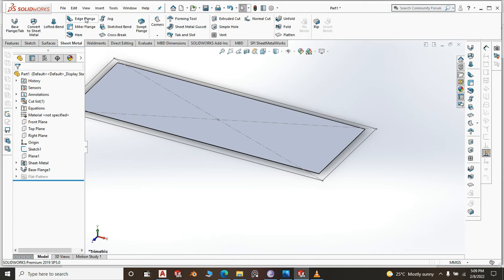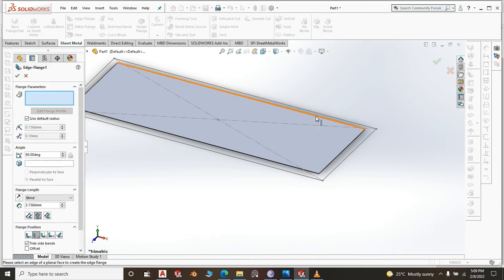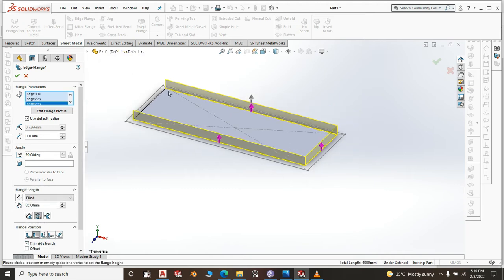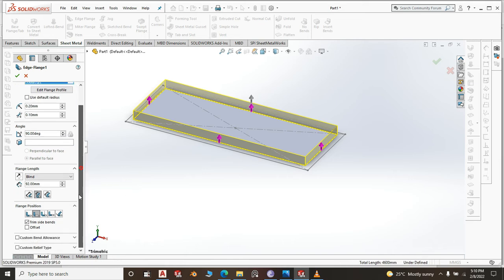When you go to edge flange, choose this edge, stick it on the upside, this edge, and this edge. Give it a radius of 0.2 millimeter, the gap 0.1 millimeter.